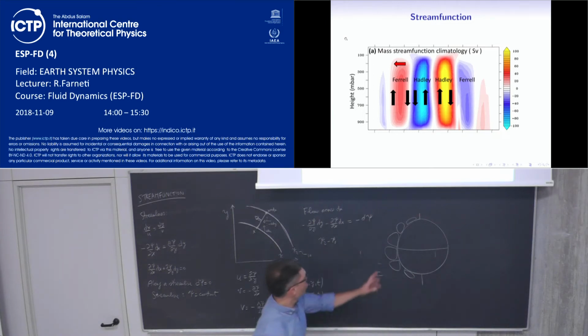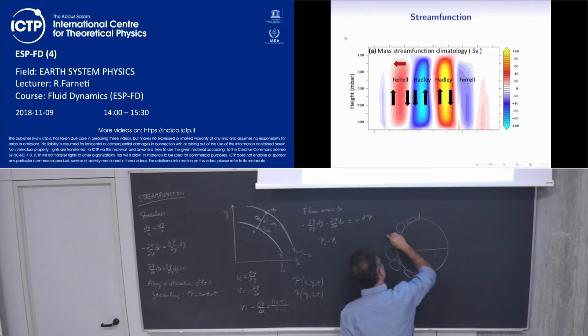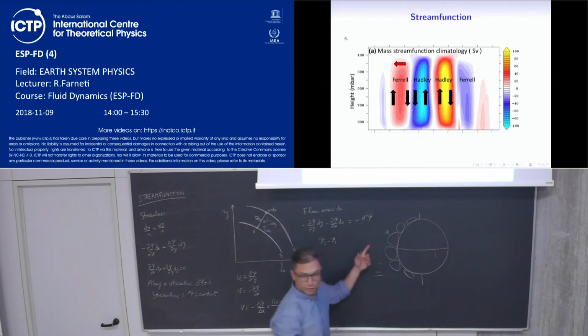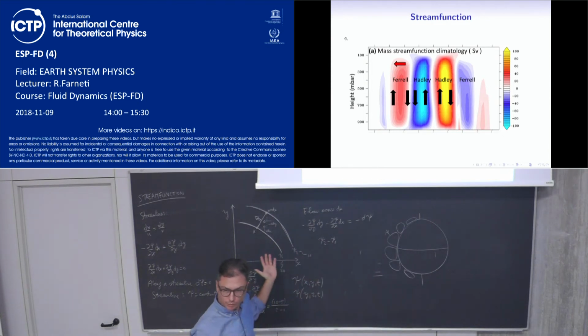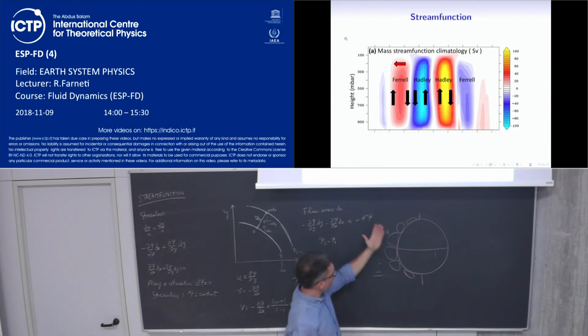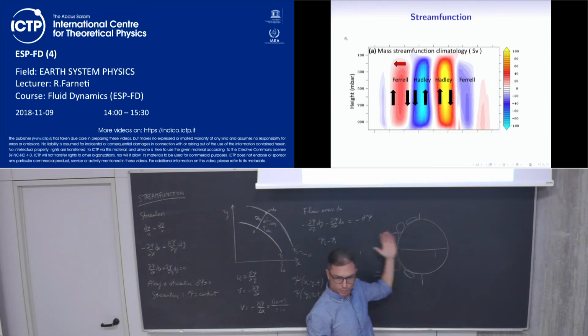Okay, so you build this. This is a stream function. This is my stream function that I constructed from the velocity field. And I've done that by, let's say, chopping the atmosphere in one location and making the flow two-dimensional. I can integrate zonally or just take it up somewhere over the Earth.